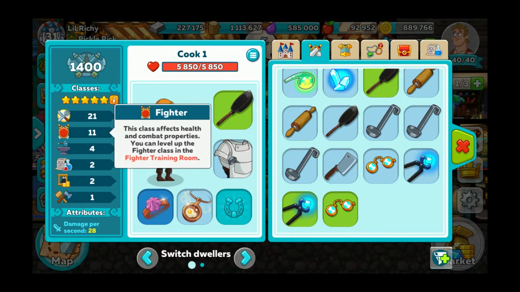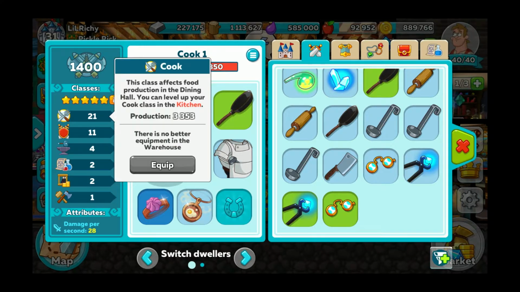Did you know you can select the stat to get more info about that particular stat? This is where the game has hidden our magic button. Let's click on the cooking stat for our dweller, and along with showing the production amount, which is the amount based on the current cooking level and the gear that you have, it also has a button.